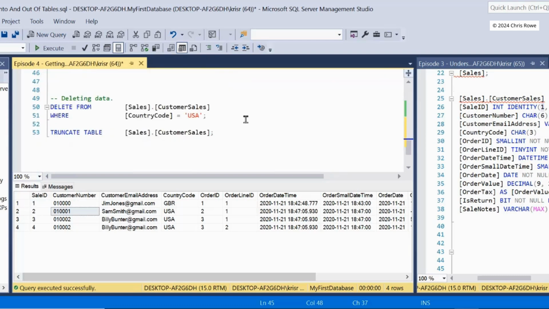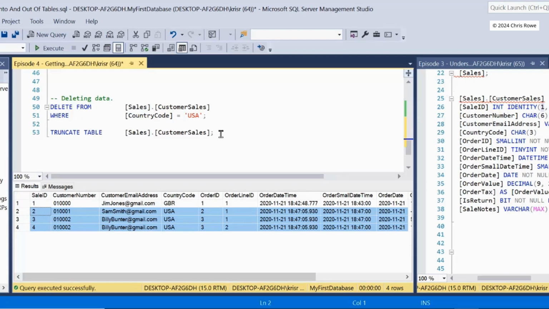But now, say for example there was an error on some of these order lines and we wanted to delete customers, or in a certain situation you might say, actually we want all of our USA customers on a different SQL Server to our GBR ones. So what we want to do is remove all of our USA entries from this table in one easy go.